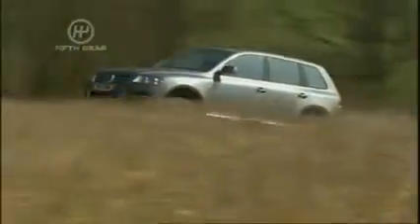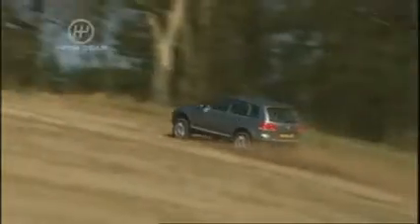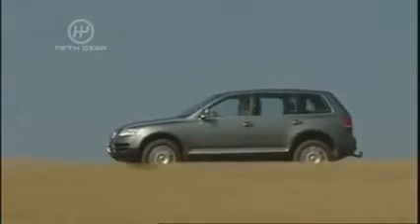So why on earth would you buy one? Well, there's a simple answer, and that's torque — the mysterious measure of a car's grunt. Think about power being the size of your bicep and torque being the length of your spanner. The longer your spanner, the easier it is to undo the nut. And the Tuareg would undo nuts easily. That 10-cylinder engine devours hills with a massive 553 pound-feet of torque, or, even more impressively for metric viewers, 750 newton-metres.